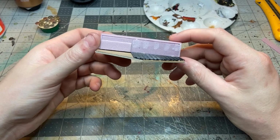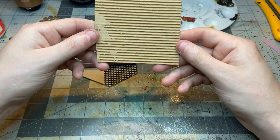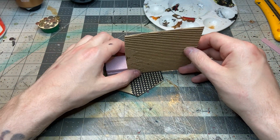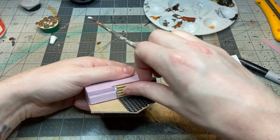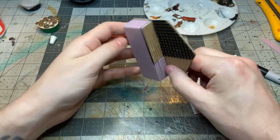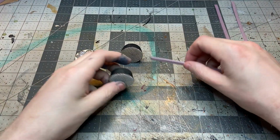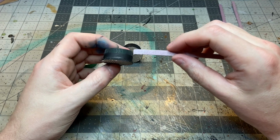And then you can see here I've torn off that little bit of detail. And I decided to make sort of a retracting door, like a garage door, out of some cardboard with some of the paper torn off to reveal the corrugation. And then after trimming the mesh down on the little stands here, I realized that the metal was a little bit sharp, and just to make it safe, I hot glued some foam around the edges to cover those up.